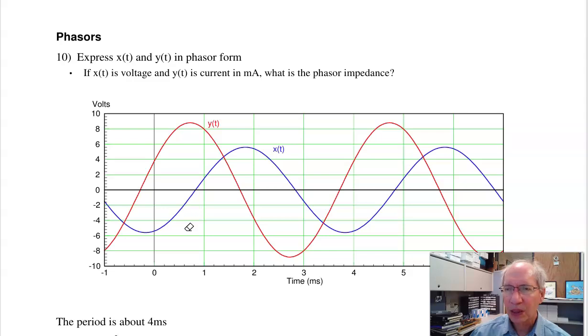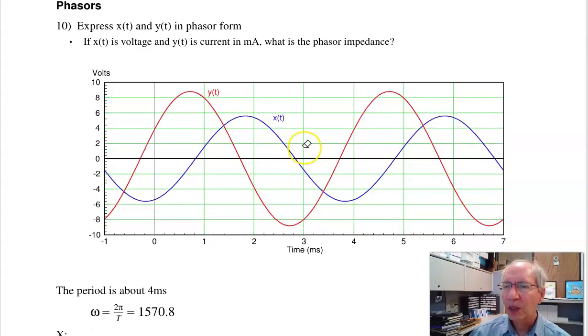Number 10. With phasors, I can represent sine waves. A cosine is a peak at t equals 0. If it's delayed, that is my phase shift. So in graphical form, polar form actually works better. I've got an amplitude at an angle. The amplitude is the peak. That's really easy to pull off. The angle is the delay.